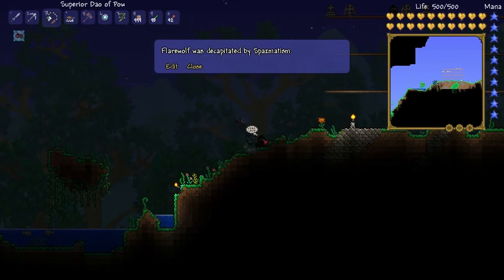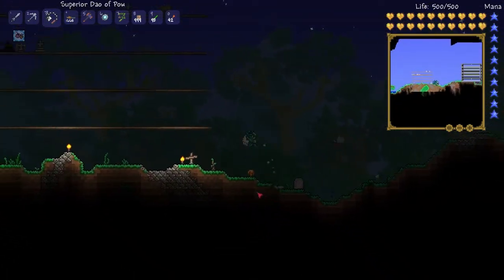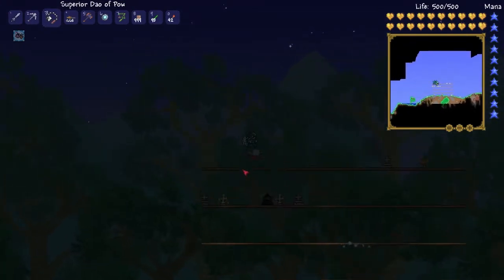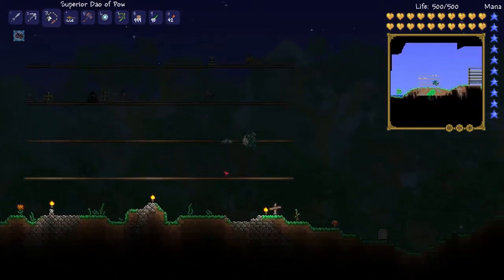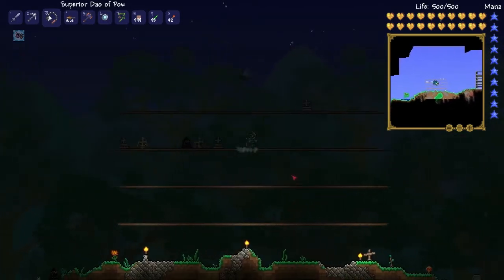What's this? Flare dying again? How dare you? Dying in my world, man. Did not give you permission. Alright, come on. Nighttime. Oh, here we go.